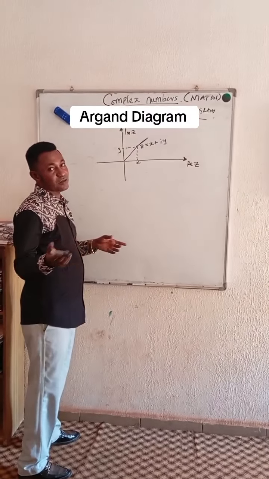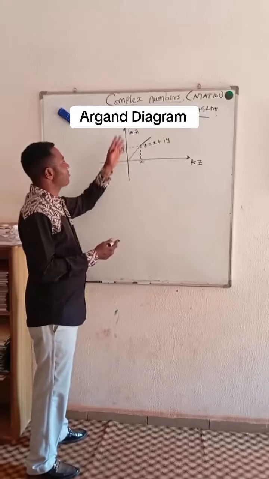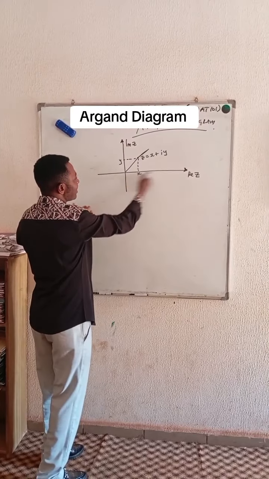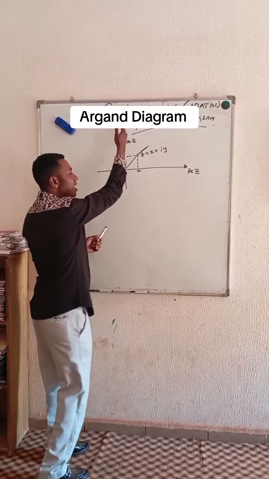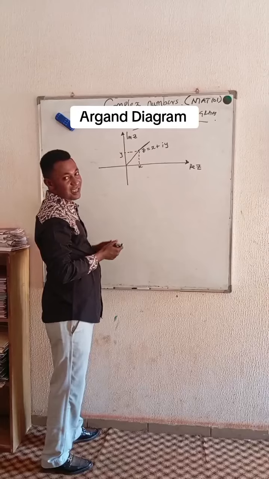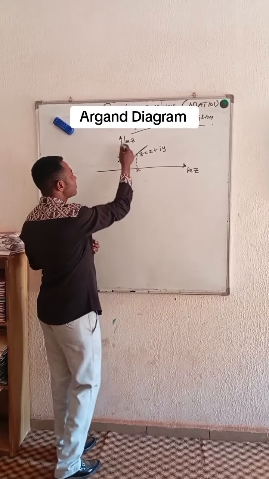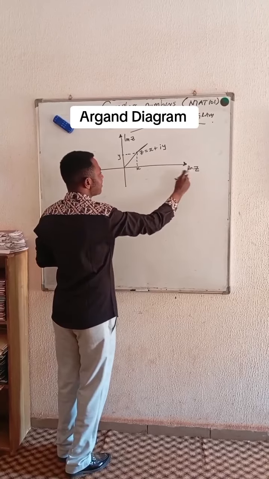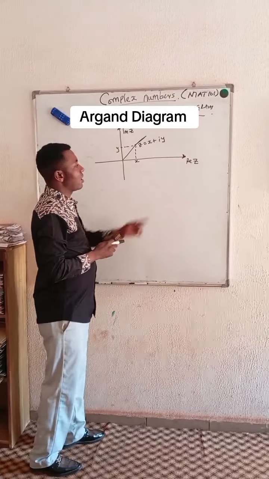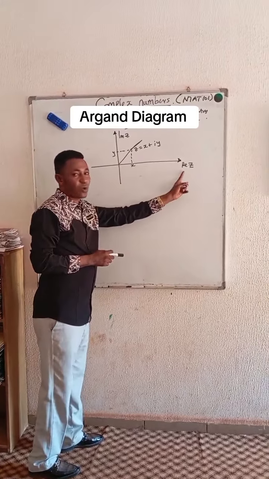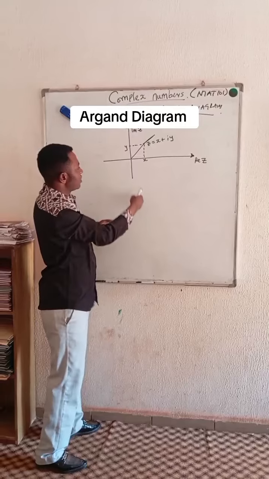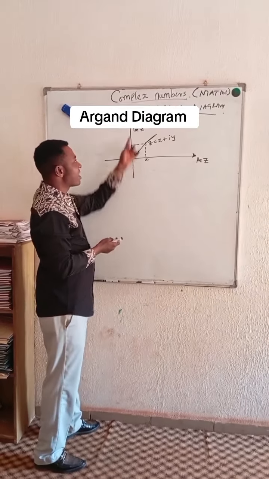You're like in secondary school mathematics, where we have what's it called, a graph. We want to plot a graph. We have the y-axis and then we have the x-axis. But here, the vertical line, the y-axis, is called the imaginary side. If it's positive, yeah. And the x-axis is always called the real part of a complex number. Look at it again. The y-axis, which is this vertical, is always called the imaginary.